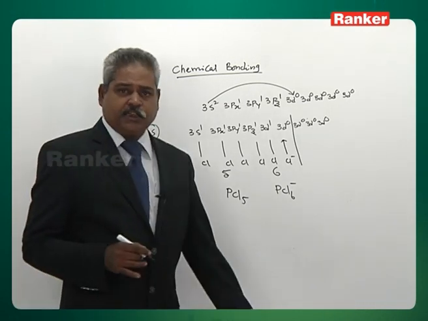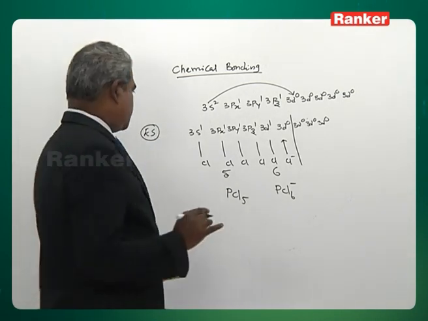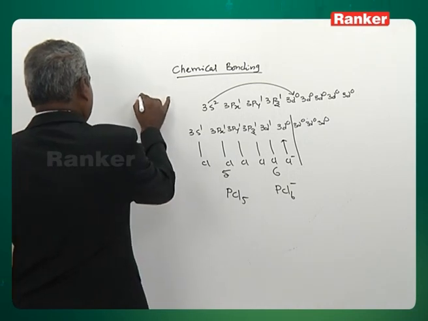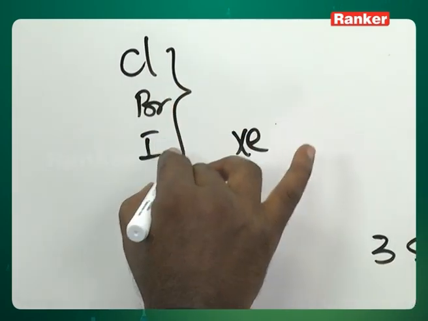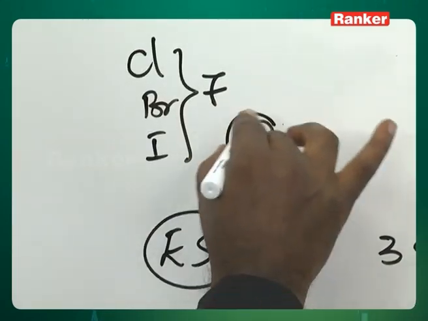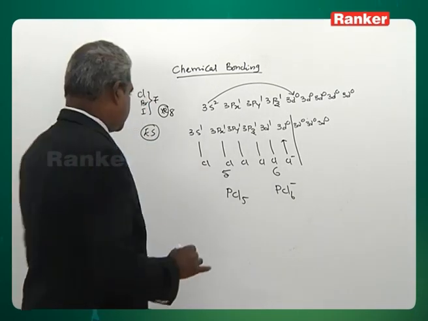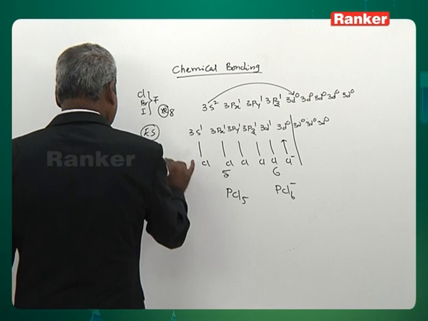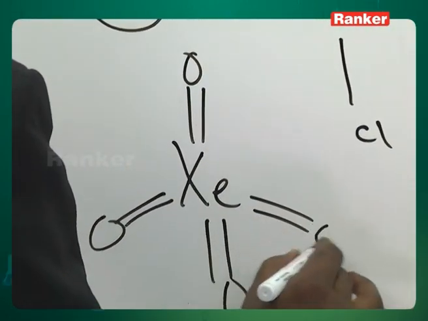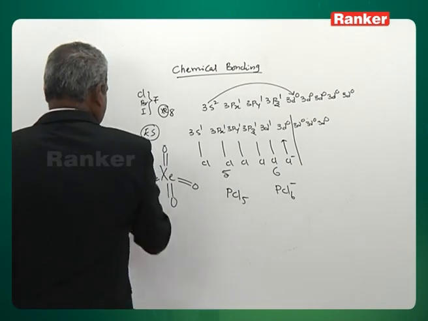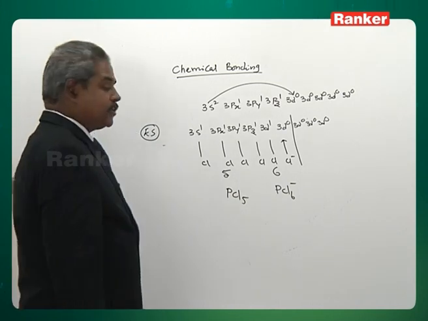In most cases, the maximum covalency is 6. The rare examples are the halogens chlorine, bromine, iodine and xenon. Their maximum covalency is 7. For xenon, the maximum covalency is even 8. Xenon can form even 8 bonds, as in the case of XeO4, xenon tetroxide, Xe double bond O, double bond O. So, xenon in fact forms 8 bonds. Why are they forming 8 bonds and halogens 7 bonds, while all others have a maximum of 6?